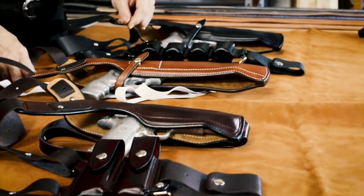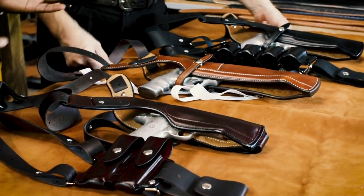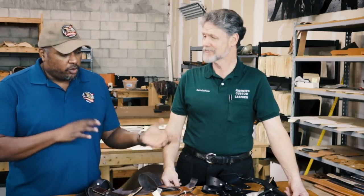You could carve a design into it. You could have stamping designs. Some people like initials and letters. You've got some options. Absolutely. Okay. And then what are the other options?